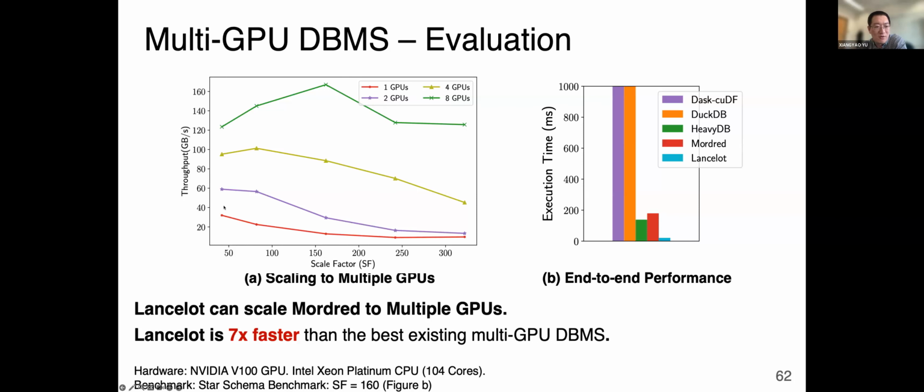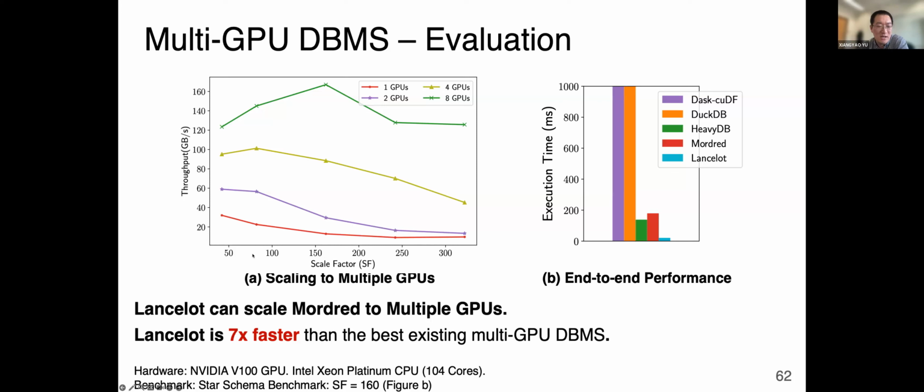When the scale factor is very small, the data fits in GPU, even in a single GPU. But as you increase the data size, it does not fit into a single GPU, so performance degrades because you do a lot of processing in your CPU now. But if you have 2 GPUs, more data will fit in GPU, but then again, performance goes down. So overall, when you double the number of GPUs, performance may not exactly double, but it improves.